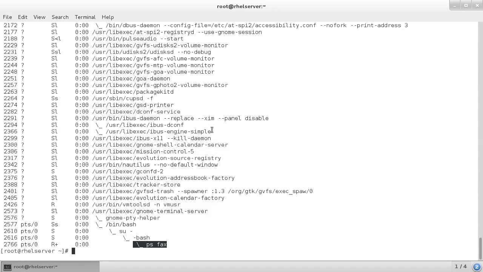There are many other switches that you can use with the ps command as well. I don't want to dive into them. Typically this is a command where you just make your choice of preferred switches and you stick to that, and if you're happy with that, you probably will be able to get all the information you need by just using those switches. So don't make things too complicated.